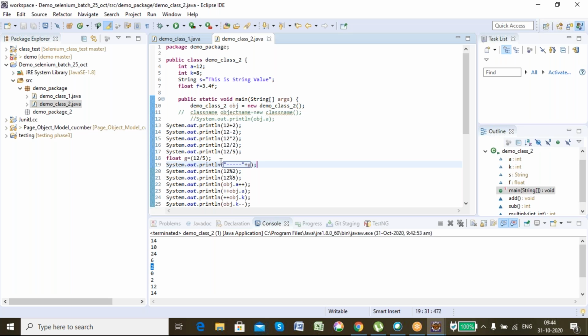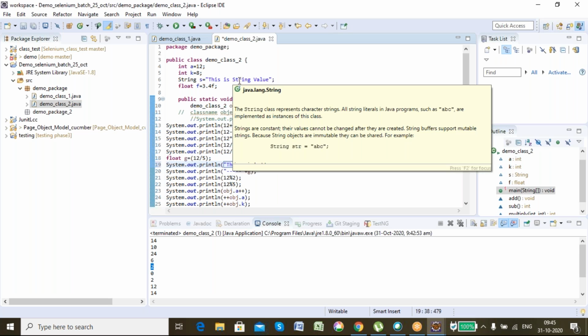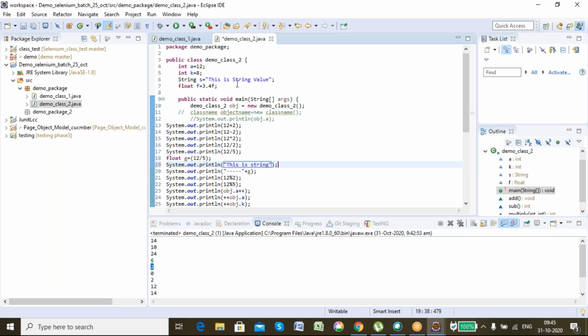But if I want to print, for example, a string value, I am putting it inside a double quote. It is similar to the way we declare a string, we put it inside a double quote. And for a numeric value, we do not need any quote. We can directly put the value.